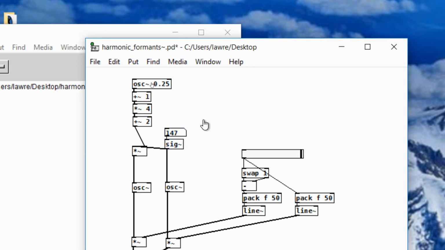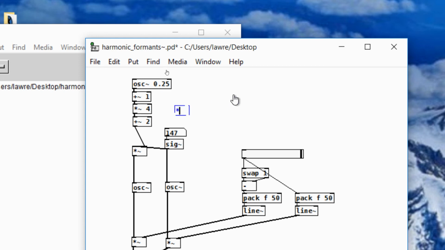Now let's do something else here with this value. I'm going to set up an oscillator at the same rate. Maybe I could use the same one. Yeah, and now the range. Plus 1 makes it 0 to 2.